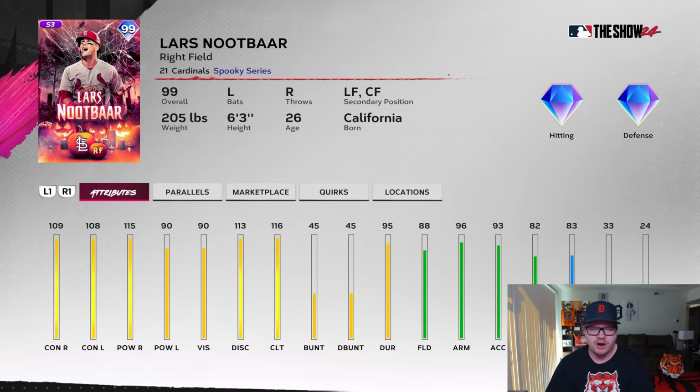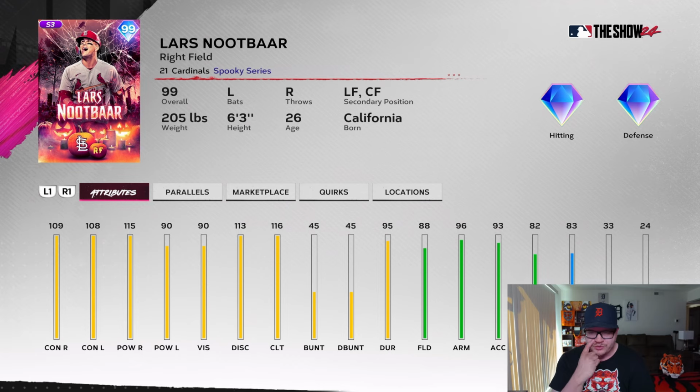We got Lars Nootbaar out in right field. He's got a lot of power against righties, so watch out for Lars Nootbaar, the candy bar. And he also has really good fielding. He's got an arm, and he's got decent speed as well. Why do I keep on saying as well?